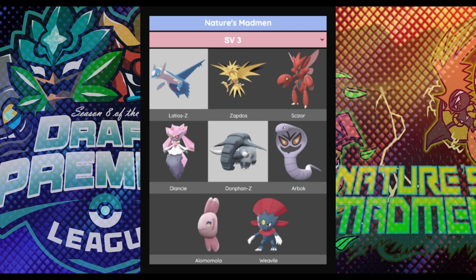I kind of like the Terra Latios. I think this mon's been kind of slept on in comparison to its Latios counterpart, but I'm interested to see how they'll use it as well. It's a pretty strong breaker, and I don't think a lot of teams are as well equipped as they think for this mon. Zapdos and Scizor are obviously going to be able to pivot.